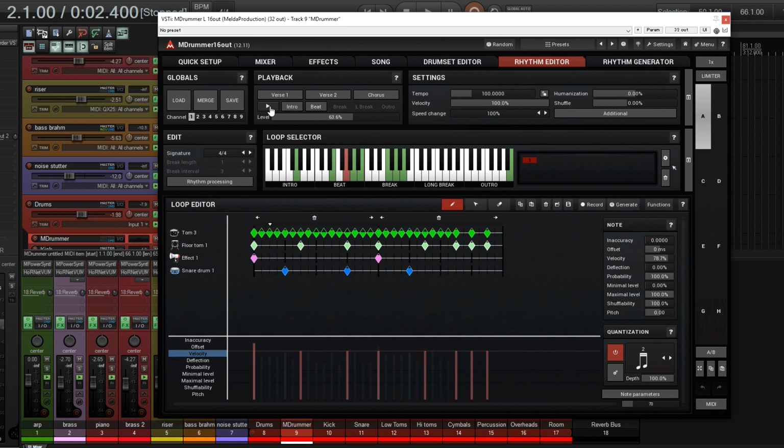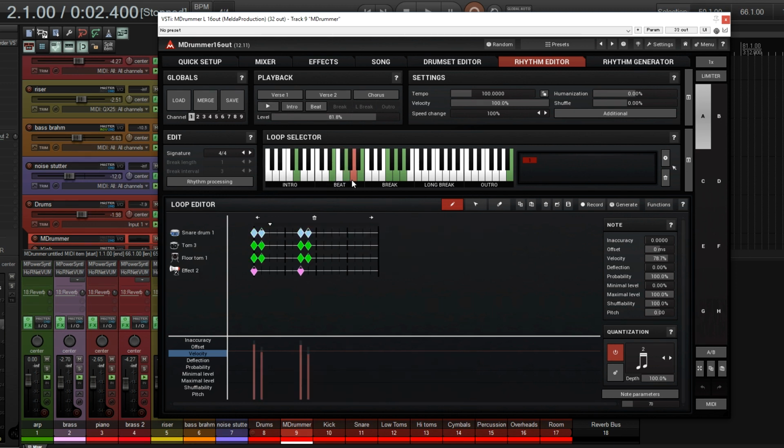So there you go. If you want to hear more about this type of rhythmic writing for drums and percussion, let me know, and I might do another video on Euclidean rhythms and how to use them in MDrummer. I've been planning to do that, but let me know if you're interested in that. Anyways, moving on, I have a few other things.